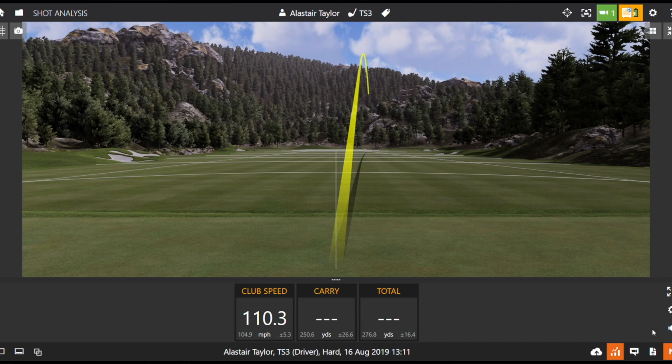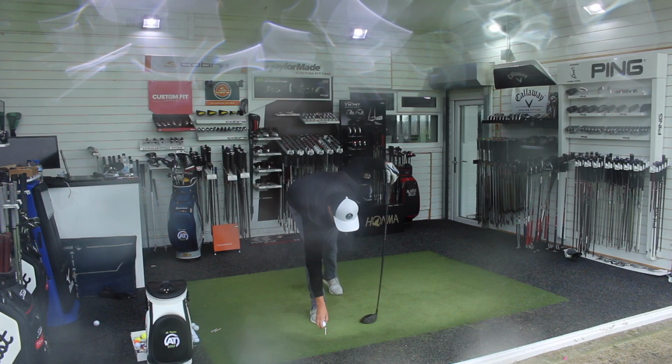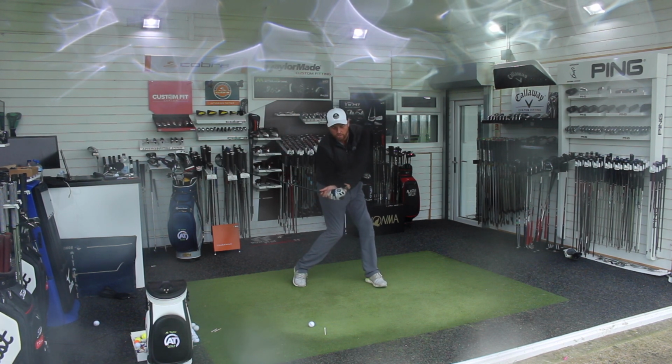Rip that a little bit to the right, but again, really good. So that's the second one, to try and maximise that distance. Now that final one was kind of, a lot of guys talk about that magic move that they see the tour players do. And it's that ability that on the way down to really turn that hip out the way.